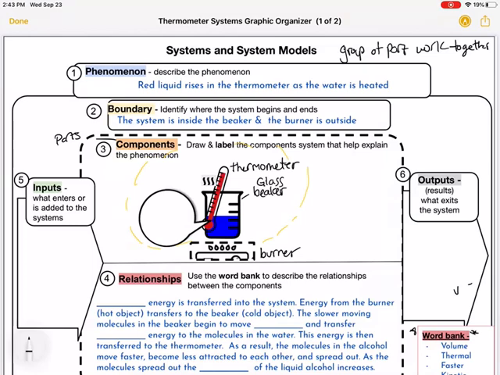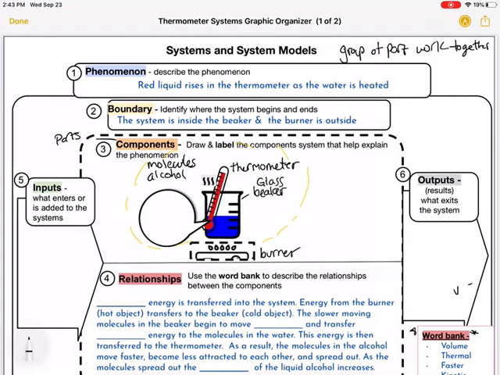And let's see, what else do we have going on here? Well, what do you think they're trying to get us to model here? It's pointing to the red, so this is going to be the alcohol. But not just the alcohol. If we're zooming in like this, we want to see the molecules. Just a side note, the molecules are unobservable. We can't observe those with our naked eye, without any special tools. But I know they're there.